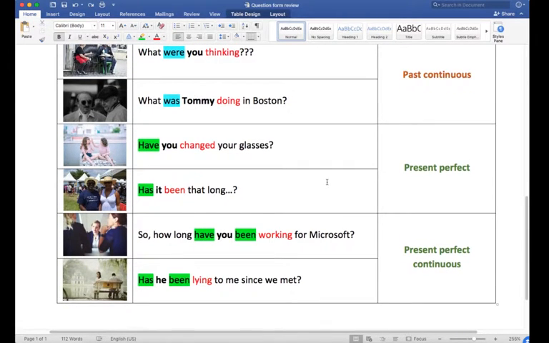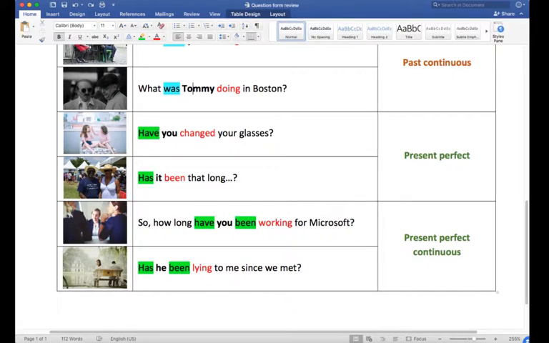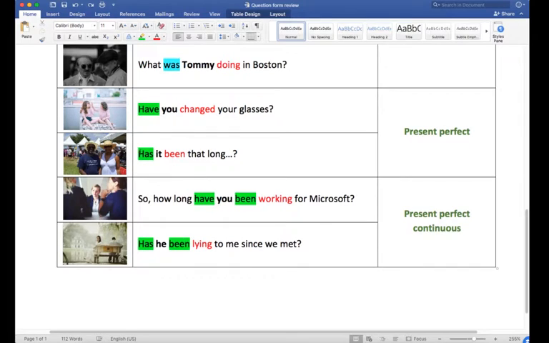Okay, present perfect. Now here the auxiliary is have, and this one has a different form for he, she, it, which is has. So again, we have auxiliary have, subject, you, and now this verb will be in the past participle, which is the third form of the verb. Right? If you remember, change, changed, changed for regular verbs. For it, we're going to have has it been, right? So you recognize the past participle of verb to be.